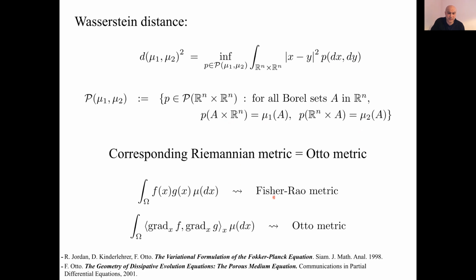The Riemannian structure based on this Wasserstein distance has been worked out by Otto, and this is why it's referred to as the Otto metric. So that's the analog of the Fisher-Rao metric. I'm not going to go into the details, but just as a remark, the Fisher-Rao metric was based on the L2 product between functions f and g. And the Otto metric turns out to be also based on something very familiar. It's again an L2 product of f and g, but in a different way. You first take the gradient of f and then the gradient of g, and then take the inner product of the two gradient fields. It's again some kind of L2 product, and this metric gives you the Wasserstein distance, and it gives you the right metric in order to describe the Fokker-Planck equation.